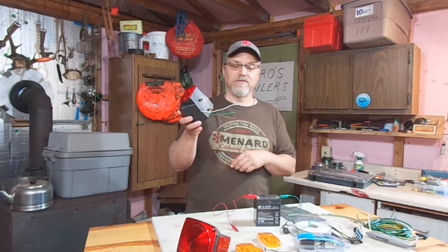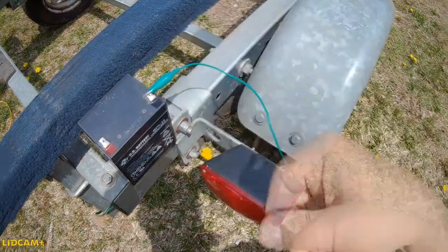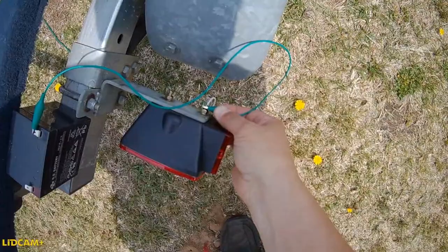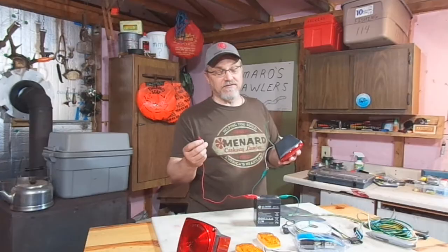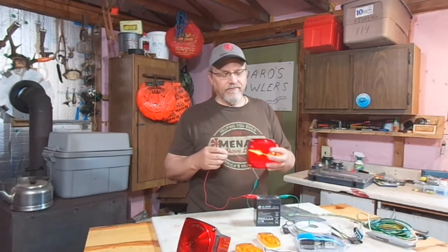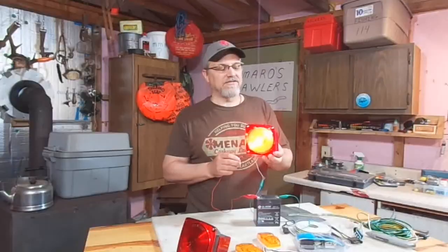You can do it right out on the trailer itself. Get yourself a 12-volt battery and a couple of jumper wires. The negative of the battery will actually go to the white wire. I know that's kind of weird, but that's just the color codes they use — white wire is the negative ground for trailer lights, goes to the black on the battery. Now we've got this brown and this green. We take the positive of the battery and we'll attach it to the brown, and there we go — got our lights to light up.